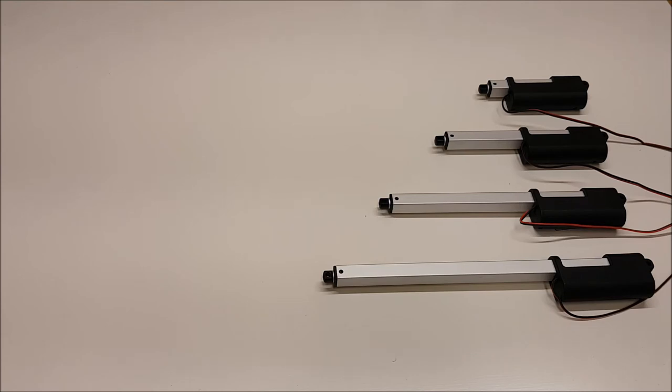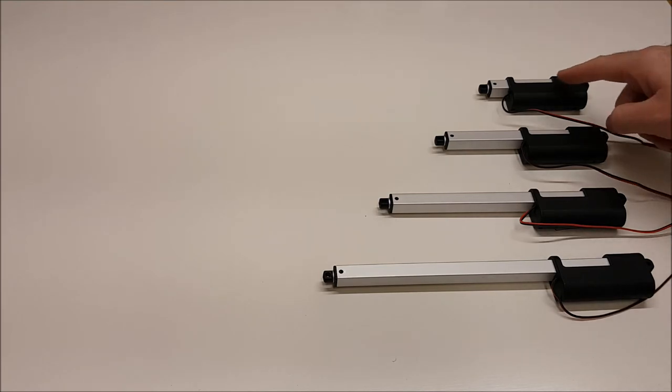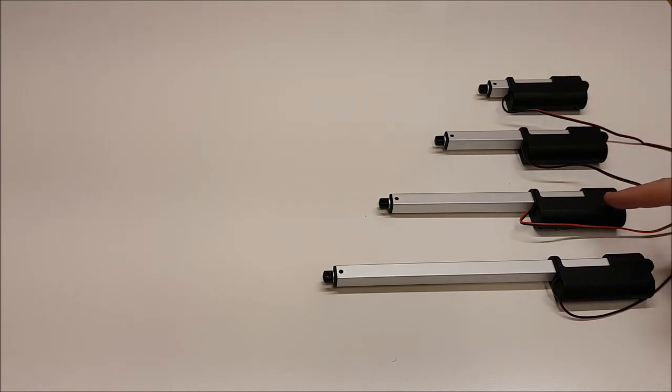The P16-S comes in four stroke lengths of 50mm, 100mm, 150mm, and 200mm, and three gearing ratios of 22:1, 64:1, and 256:1 for maximum forces of up to 67 pounds.